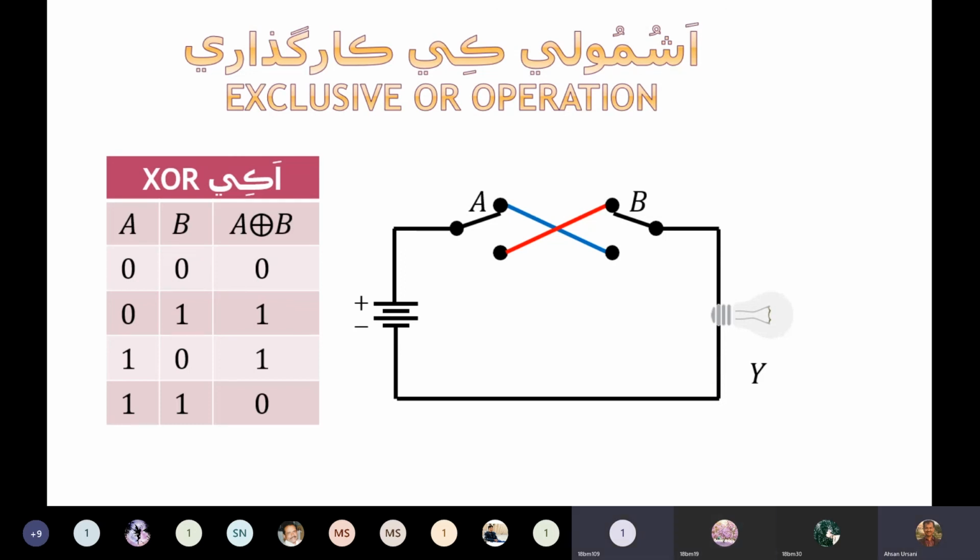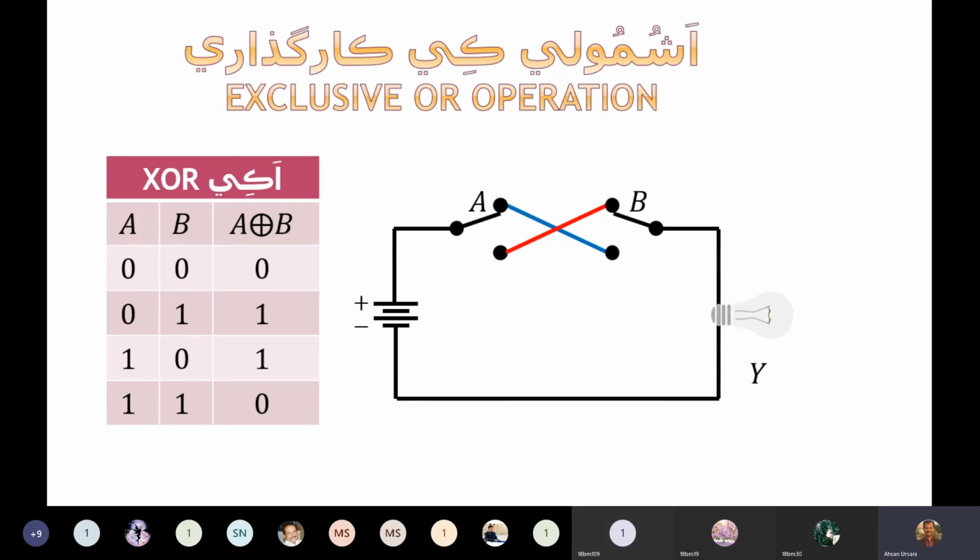Sir, there we will use this connection. We will use the exclusive OR operation, and there will be two switches, one upward and one downward on the stairs. You are very intelligent. So we will use two switches, switch A and switch B. One will be upstairs, the other downstairs.